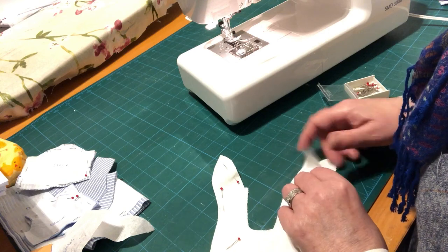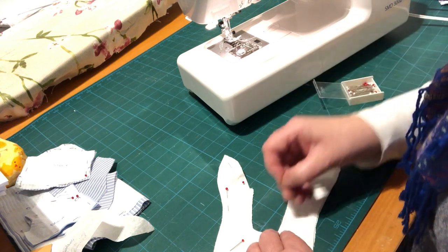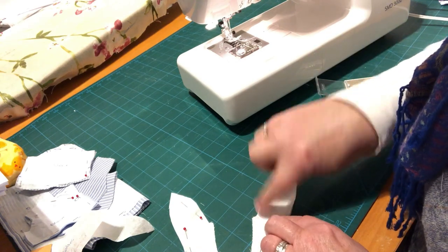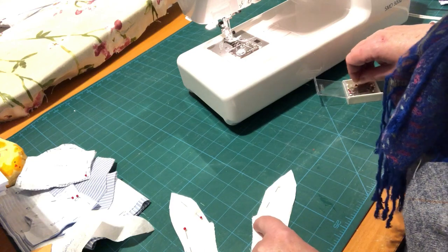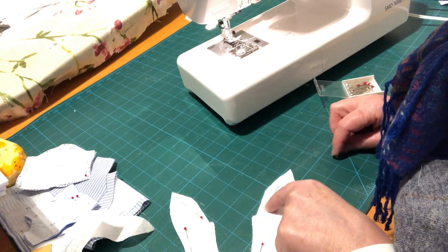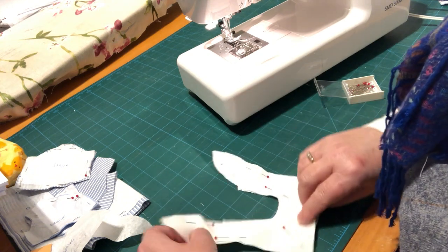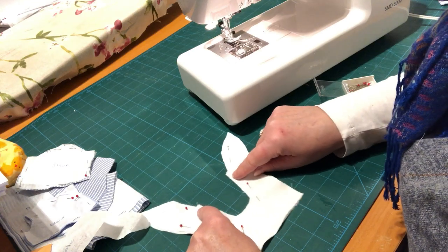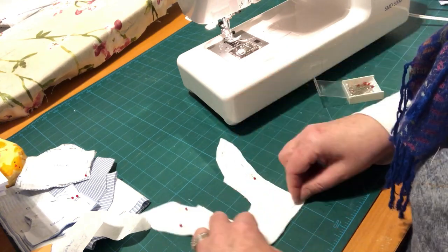And again, we've got this other one here, they just need to be lined up, and they should line up, and they do. And then we're going to sew from across here. So we're actually going to sew from this little notch here at 1/4 inch, and we're going to come in first and then pivot and then go across. So that might be a little bit strange for you. What we're going to do is leave this section here between, so we've got two notches, one here and one here, and we're going to leave this bit open along here, but we're going to sew all the rest of it.